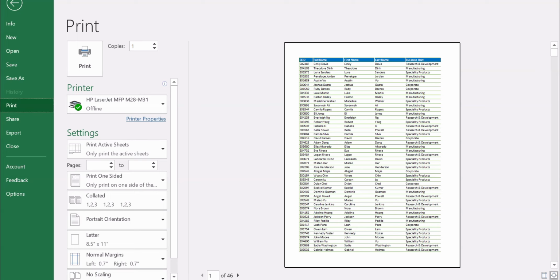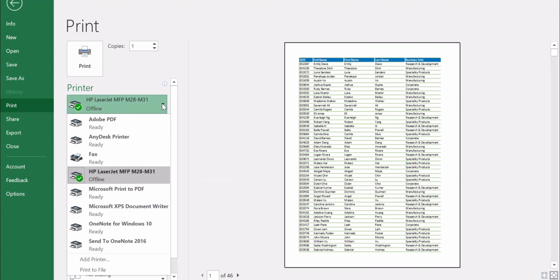If you have a printer that is already installed, you click on this and then you can pick your printer from here. On this system right now, I have an HP LaserJet printer, and there are other printers as well. So depending on the printer that you have, what you need to do is click the arrow button in front of the printer and then select your printer. Apart from printing directly to a printer, which is hard copy, you may also want to print as PDF. In that case, if you click on this arrow button, you might likely have Adobe PDF installed by the Windows operating system on your PC.